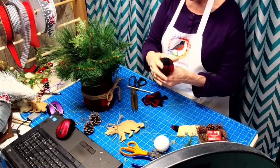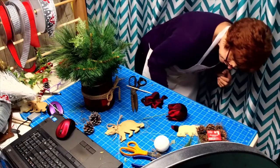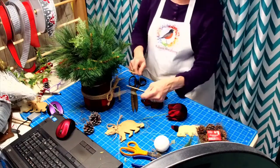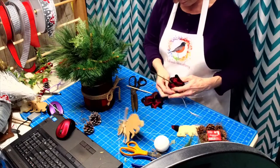Now, I'm sure I have some roping down here. I'm going to use just some of this. And some of this would look good through there too.